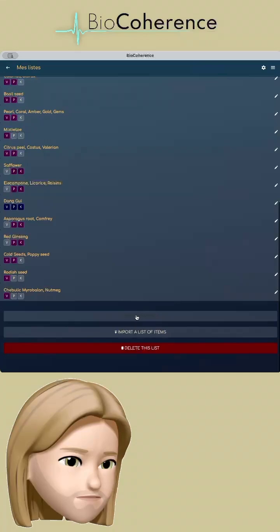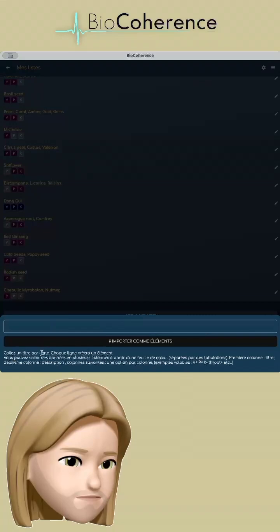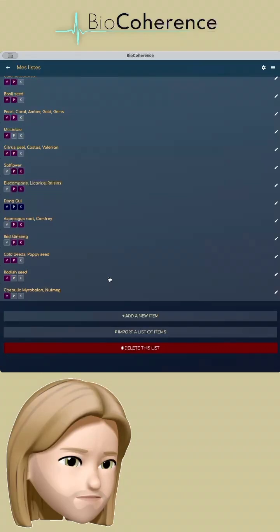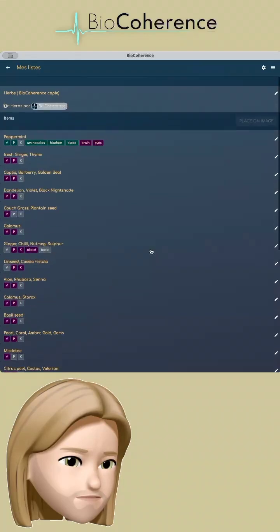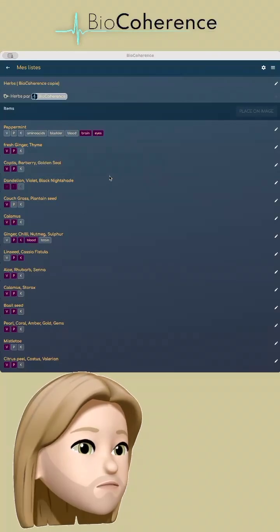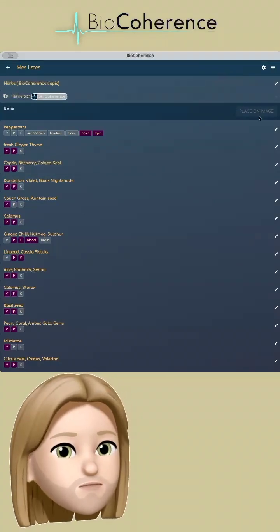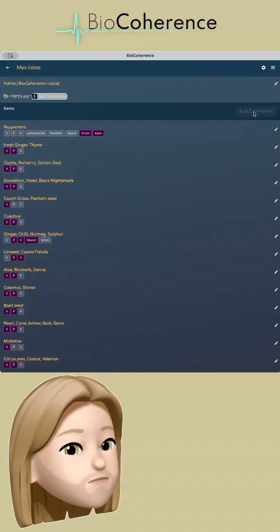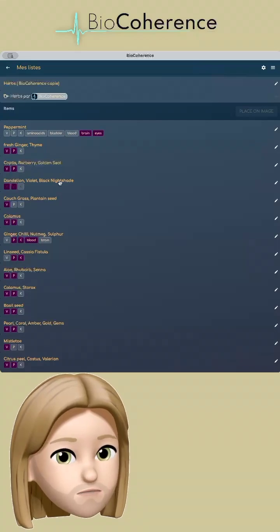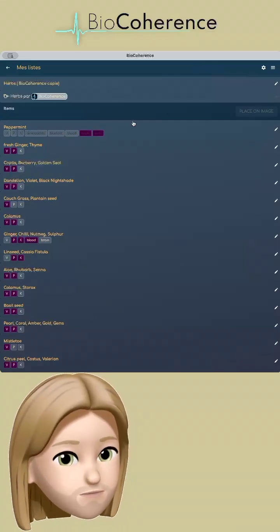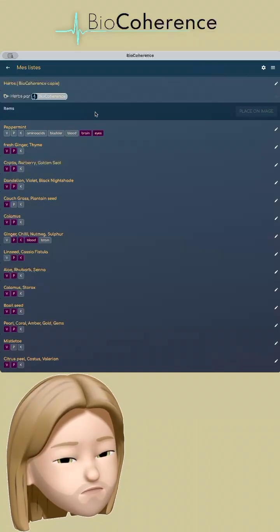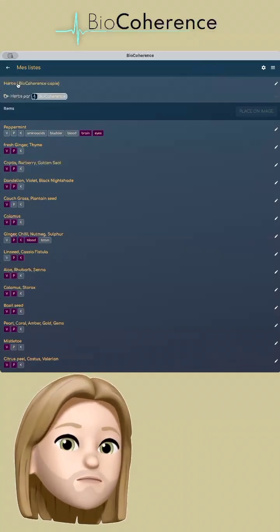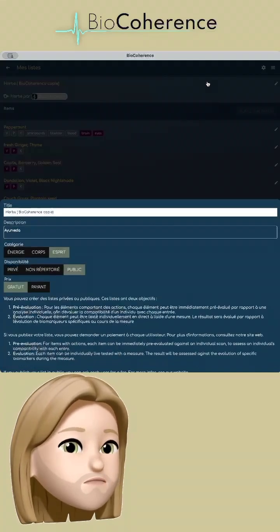You can add tools. You can import a list directly. So if you have a list, you can paste items directly with one item per line. You can delete the list if you like. You'll also soon have the option of placing all these elements on a two-dimensional image, so you can simply take a photo or import an image and place them on a logical map. The idea here will be to have the test move around the logic map according to the different elements you've chosen. The general properties of the list are up there, so if you need to modify it, you click here.